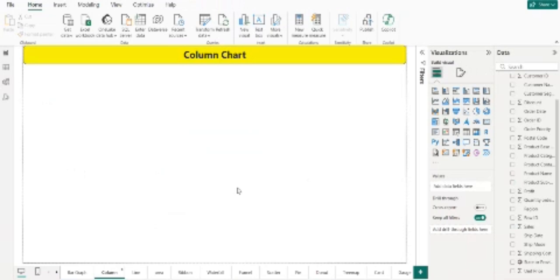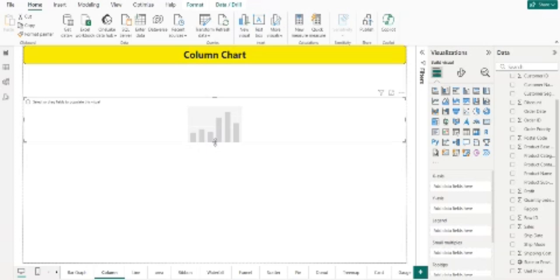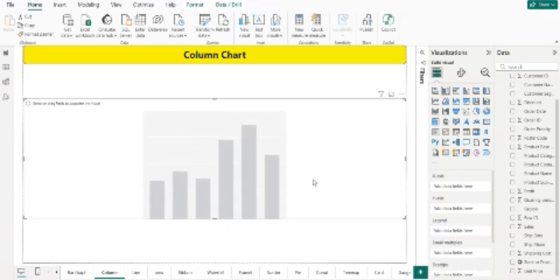Now next is our column chart. To create the column chart, first of all select this second visual. This shows the stacked column chart, so you have to select this. Now increase the size. In this column chart you can see the x-axis and y-axis. When making a column chart, we have to give the names and data categories, meaning text fields, on the x-axis, and the number fields like values, sales, revenues on the y-axis.